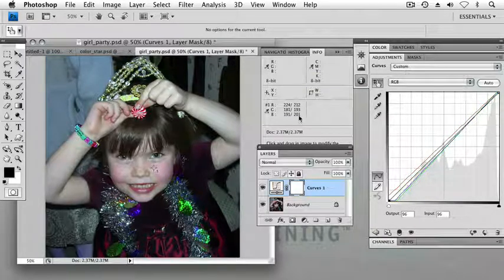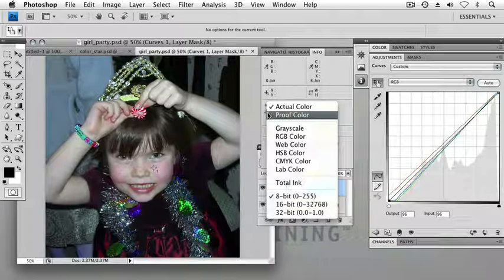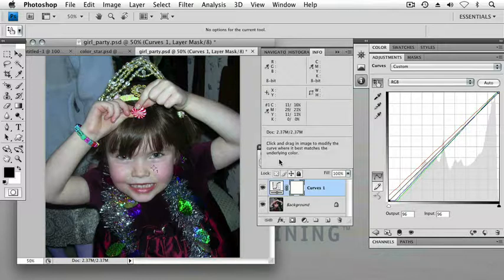Uh-oh, they are in RGB. How do I read CMYK colors? By clicking on the eyedropper tool, I can choose that I want to read CMYK colors. And now I see that same proportional value. Cyan's a little high, magenta could be a little higher, yellow way low. This is producing kind of a pinkish look.